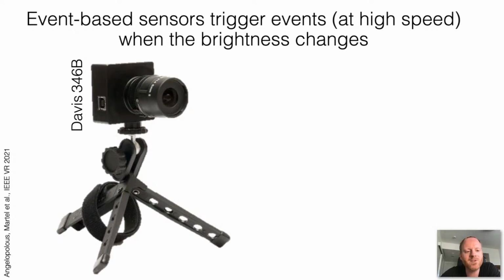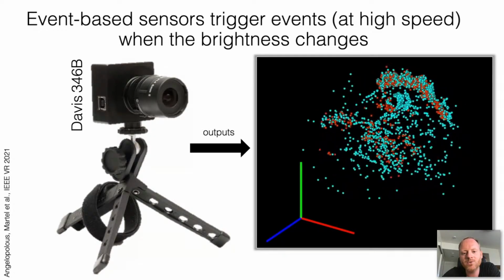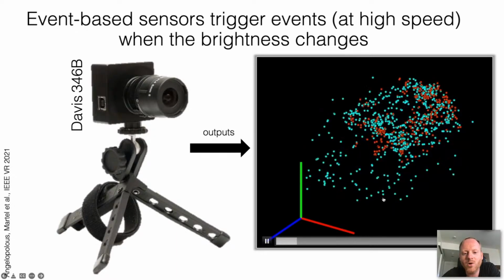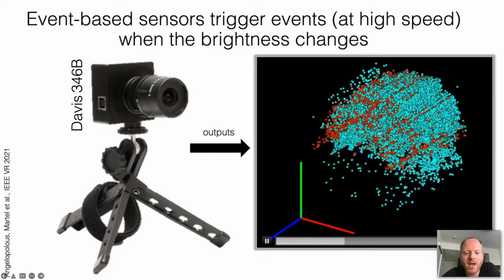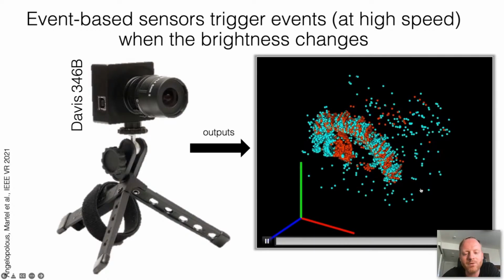It basically reports an event per pixel with its XY location and polarity whenever the temporal gradient of a pixel exceeds a certain threshold. And that is perfectly suited for this eye tracking solution, because if we look at the same video that we just looked at, there's going to be a bunch of spurious events, but most of the events that we're actually recording are on the moving pupil and maybe on the eyelashes and so on and so forth. But most of the rest of the image is just blank. So we don't ever have to read out that data.